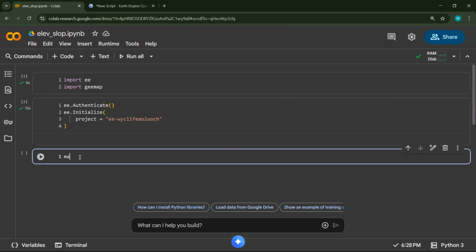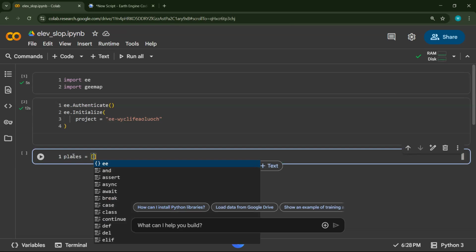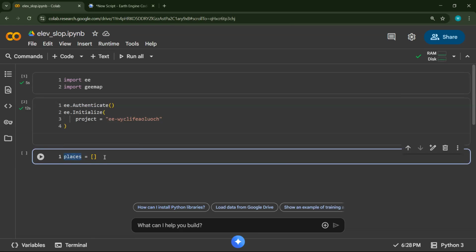Okay, then let us, for example, identify the names of locations where we want to do our study. So we can call them sites or places or something. Okay, let me just call them places for now. So you want to do your study or set up your experiment in Kericho.